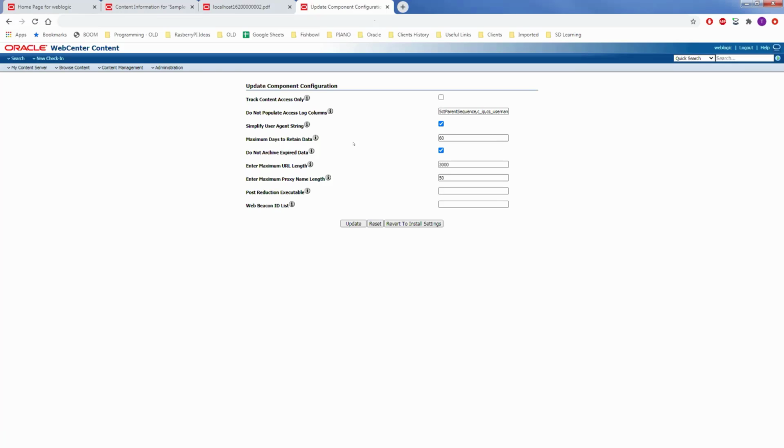Here's the maximum days to retain the data. So I just have 60 as a default. That's what's going to get stored in the table. And then this next one is an option to either archive or delete the data after it's hit that maximum days retained. And so there's also the archive database table where the reports aren't going to necessarily pull from that, but you can keep that information if you needed. Otherwise, it's recommended that you delete it to reduce the load.